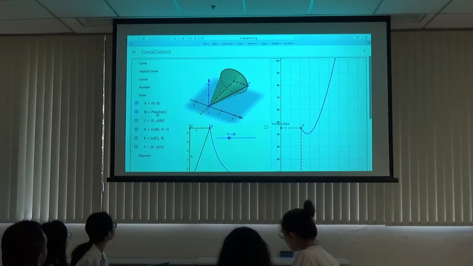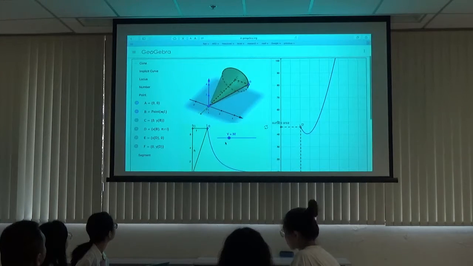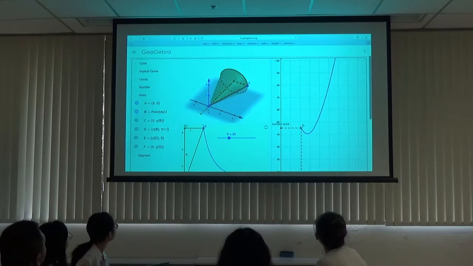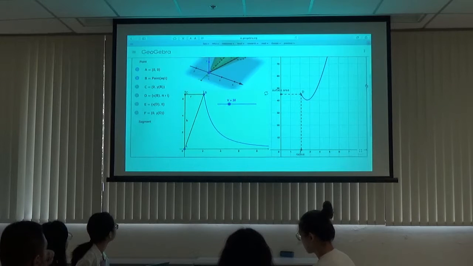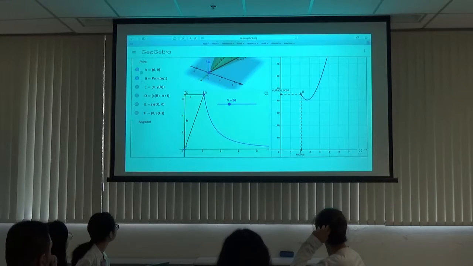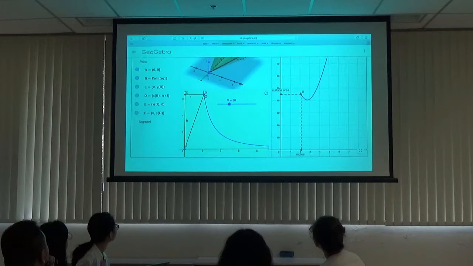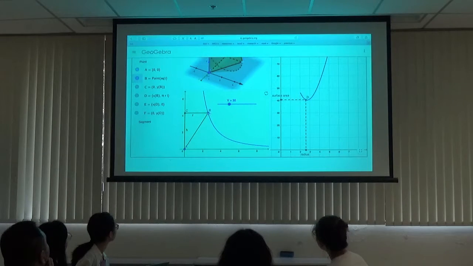Basically, we start with some points. Here are the points. I start with A, B, C. A is here, the origin, and B is a 3 point, originally a 3 point, but I then attach it to a curve here. And C is the center of the base. Just put it on the y-axis.